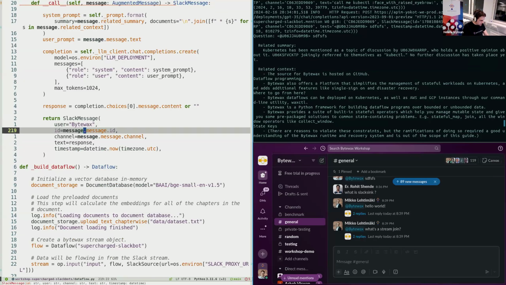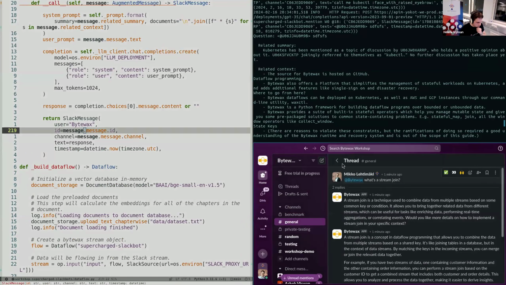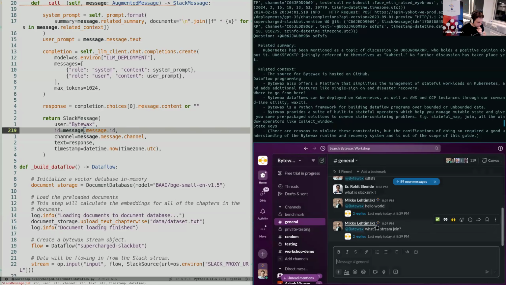And the way this works is now specific to Slack. So if you want to respond to a message, you actually have to refer to the message's ID, which actually is the message's timestamp. So you tell it that I want to put my response as a reply to this message. You actually can see already that Mikko is trying out things there. Oh, there are 2 replies, so I think there's more than one person already having this stream running.